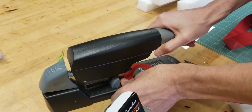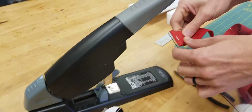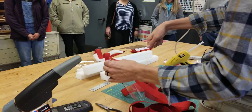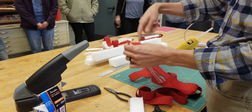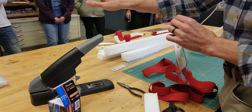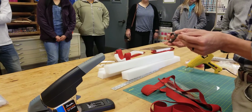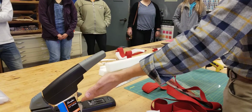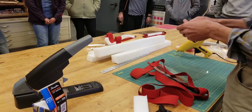Nice and slow, actually. We found that if you try and slam it down, it destroys the stapler without penetrating through the plastic. So that move is actually, you want to do that real slow. We've also included pliers at each station because if it jams up, you're going to have a problem. You're going to need to dig out the staples.